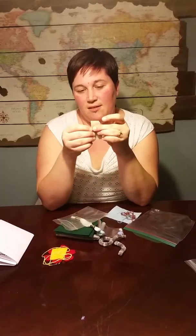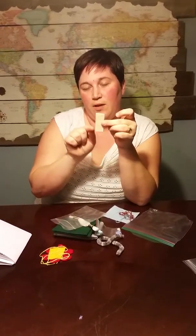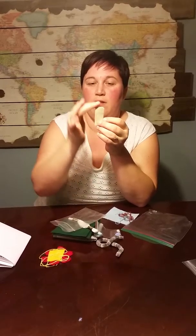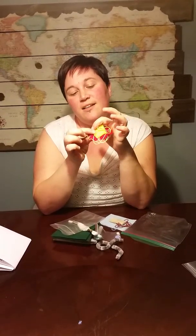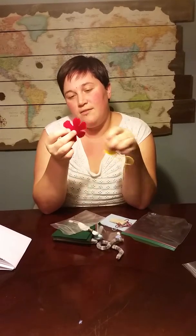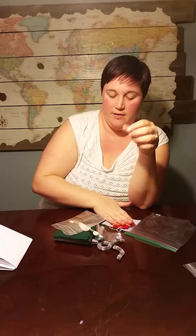When it comes time to stitching your body, my kids already had a rounded body, so just go ahead and round off your edges to make a nice butterfly shaped body. My kids also already had a cutout circle, but just cut out a circle of yellow felt that's going to fit in the center of your flower. Just go ahead and do that.